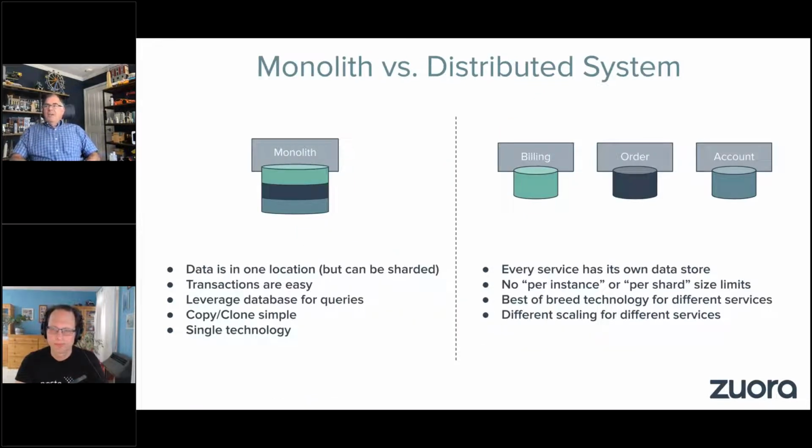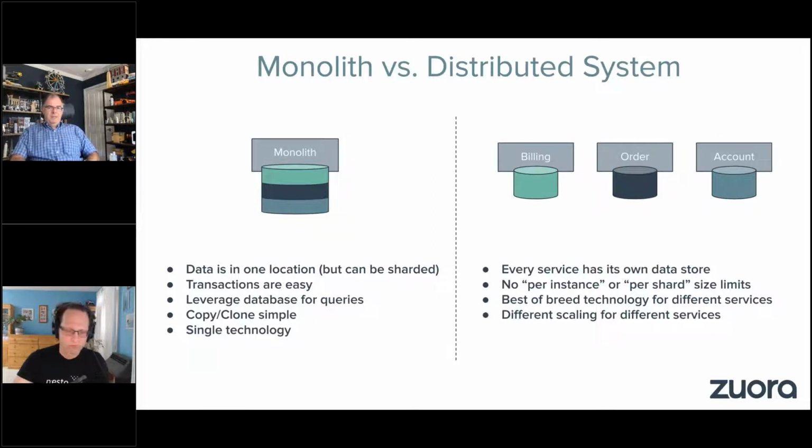So why is that different? I don't want to say one is better than the other, but these two systems have very distinct properties. If you have a monolithic database, it is useful because you have all your data in one place. Even though that sounds challenging at first, for a company like Zuora, we can shard the data very easily. As I mentioned before, we have a multi-tenant system, so data for each of our customers is organized in what we call a tenant. And of course, these tenants are very strictly separated. You never ever want to have a customer access data of another customer. So this separation in tenants is a very easy way to shard your data.